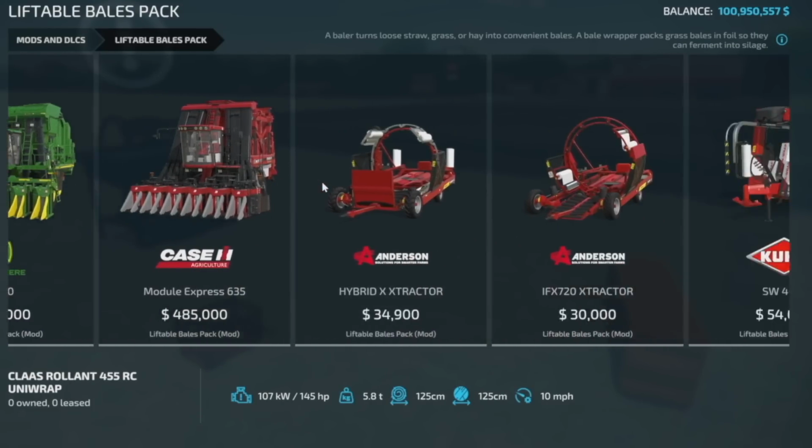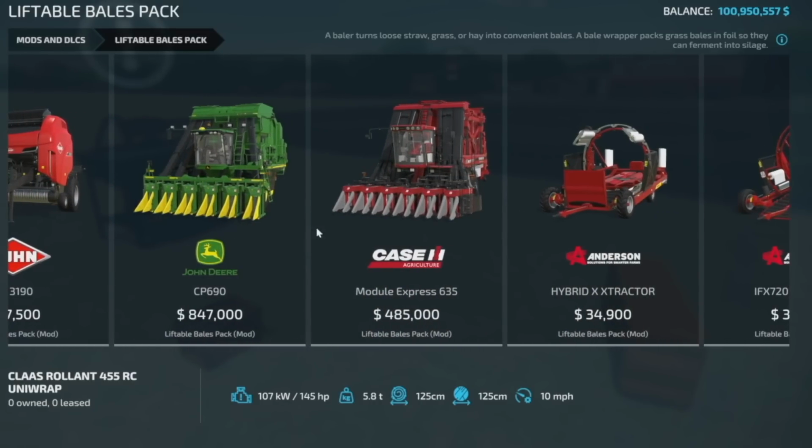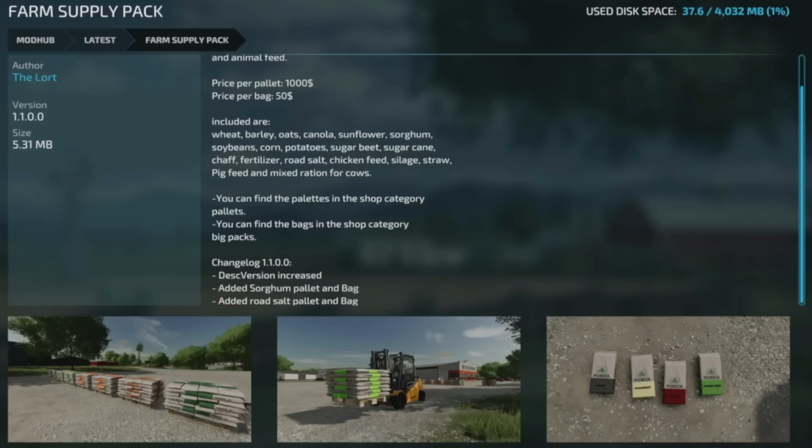So definitely check this out if you want bales that you can pick up, including 20,000 liter cotton bales that you can pick up with your bare hands. You want this mod. Jumping back over to our mod hub for some more updates for you guys.